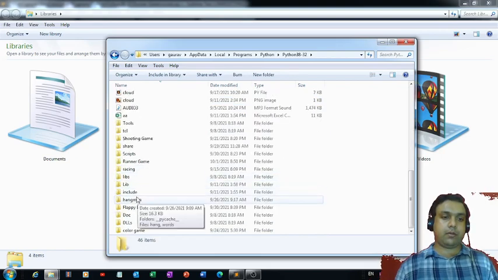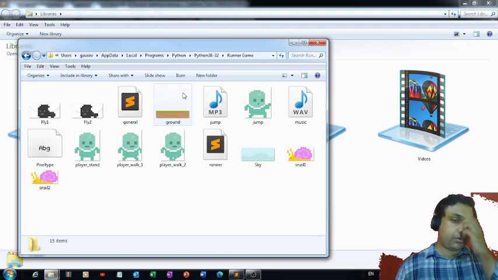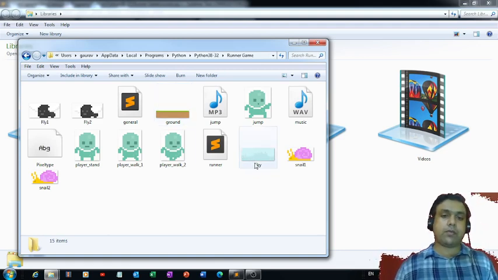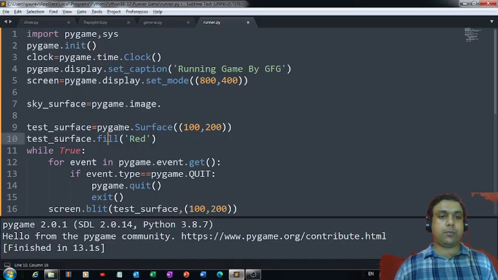Here are all the files we'll be using. I would like to see the sky I have downloaded as a background on my display window. Because it's a PNG image, we'll be using sky.png for fetching it on the display window.